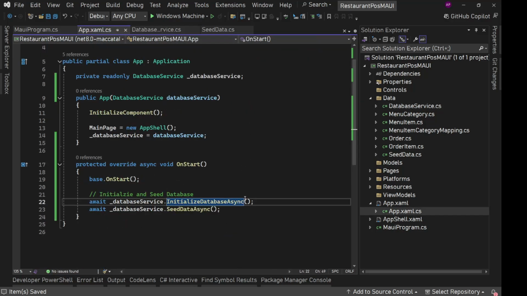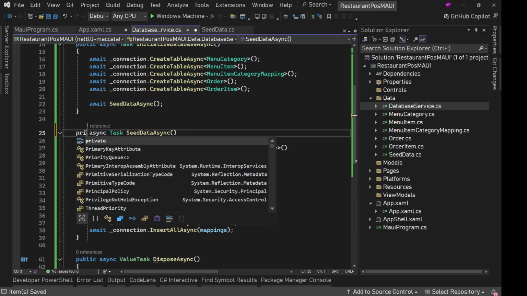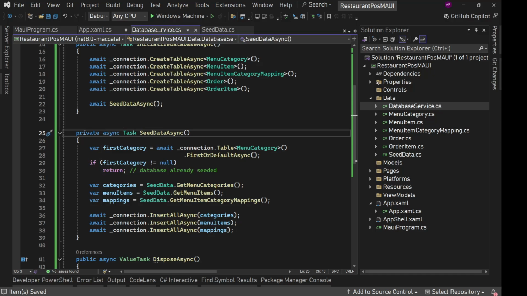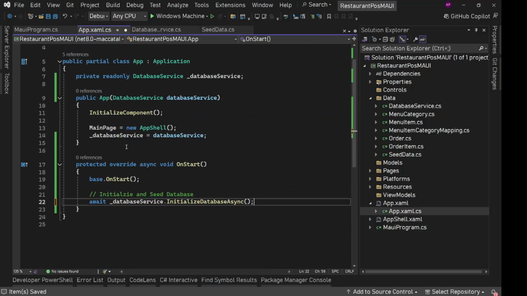Cool. And now from here, we can simply remove this seed data call. And one more thing we can change in SeedDataAsync: instead of public, we can make it private. Now we are good. Our database creation and seed logic is ready.